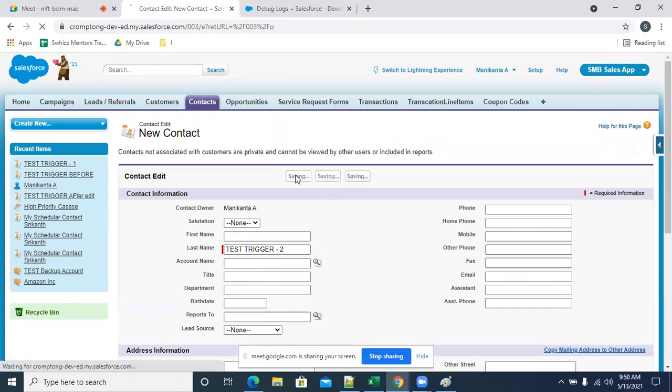Clicking on save. It is taking time, might be a network issue. Let's wait for the time being. What happens is, guys, can you hear me?